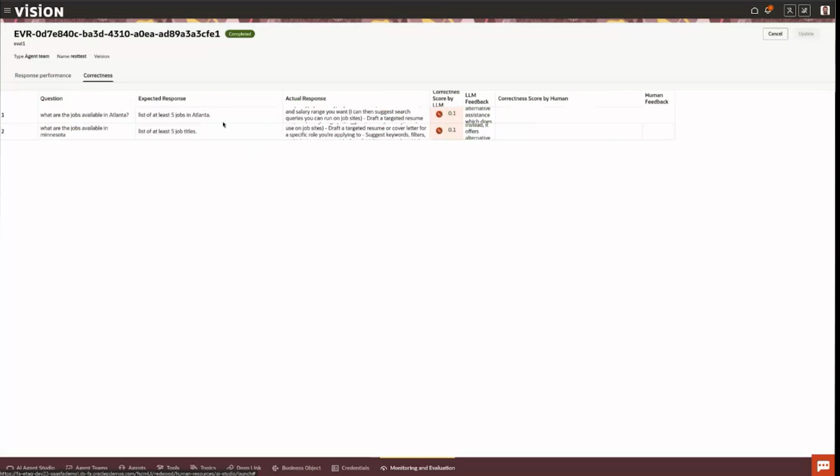If it is a poor response, maybe try an alternative prompt template within the agent worker or within the orchestrator or supervisor within agent teams to make sure that it does output a good answer for you each and every time. And you can have as many of these questions and prompts, to give you confidence that when you do release this in a production Fusion environment, that it is working correctly, it does perform well and give you a nice deterministic output to the end user.